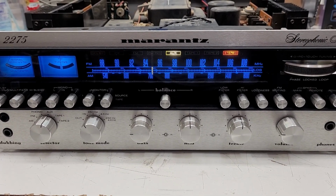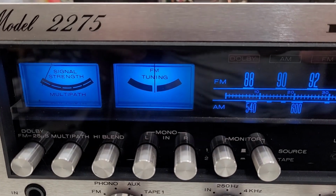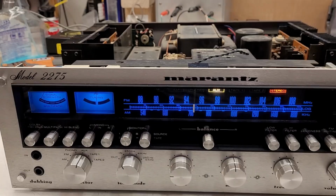By the way, I did cut a very good break in the labor for adjusting the meter while I was already in here doing the other repairs on the amplifiers.